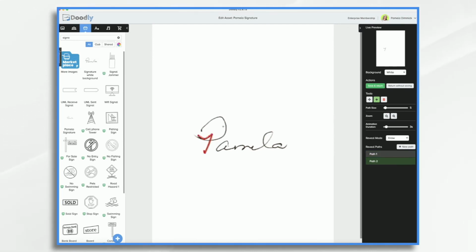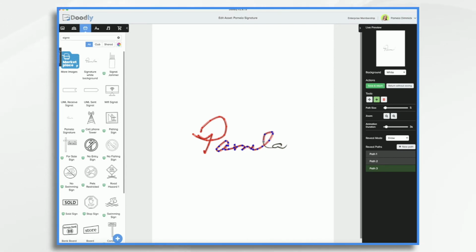And now I'll do a new path. And I'm just following how I normally sign my name. If you're signing somebody else's name, say it's a fictional character, then just do it the regular cursive way that you normally would, just write in cursive, right? So just do it like that, and it'll look so much more realistic.